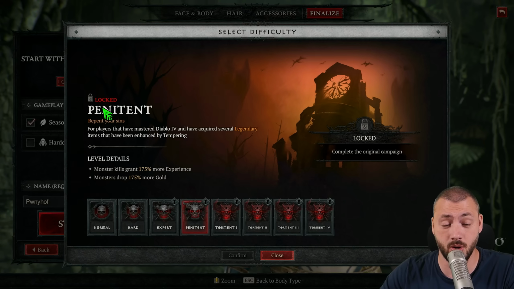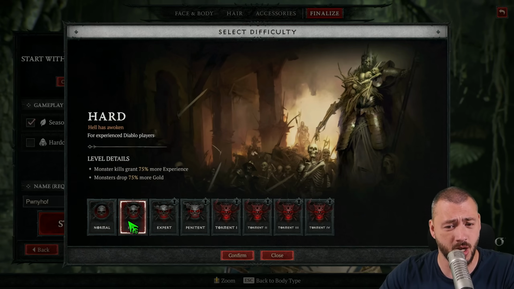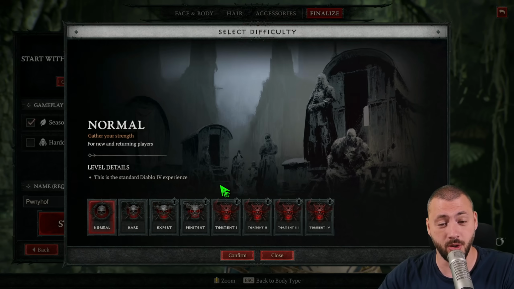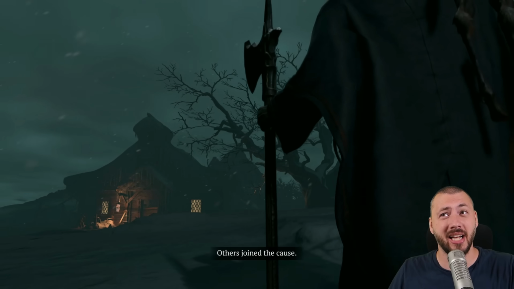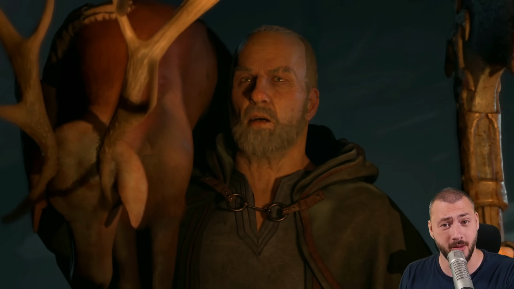You don't want to start on Penitent. We're actually starting on normal. Sounds crazy because hard is not that much harder, but on normal, you're flying the fastest through the campaign. Now, the normal start has another reason, and that is our Season 6 mechanic, as that allows us to gain insane amounts of bonus XP while doing the campaign as well.